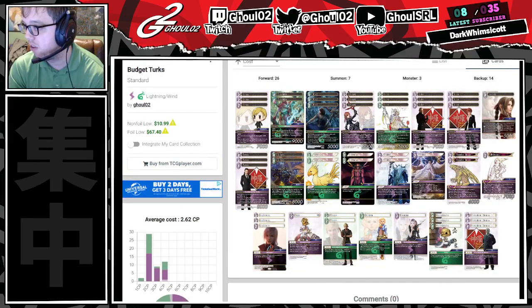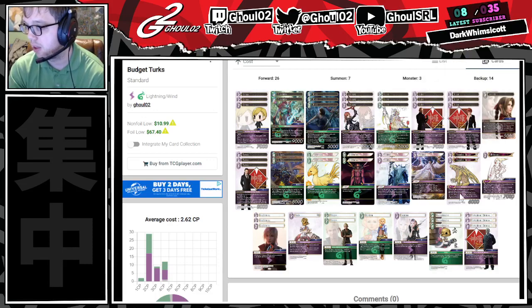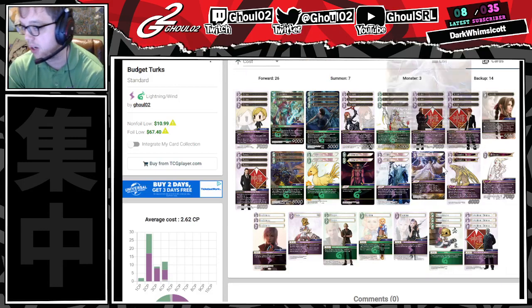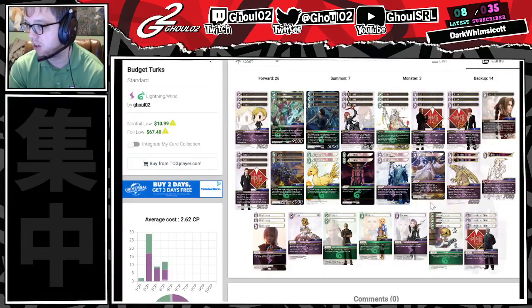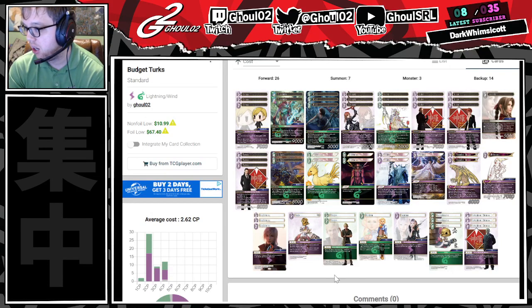I like using this to find Aerith in the late game. So you can crack the Zuji, get your Aerith, play your Aerith, get back your Sang and your Reno, play your Sang, play your Reno, or whatever Turk you're missing, and kind of pop off from there. It kind of helps just bring the whole deck together to have just 1 extra search.